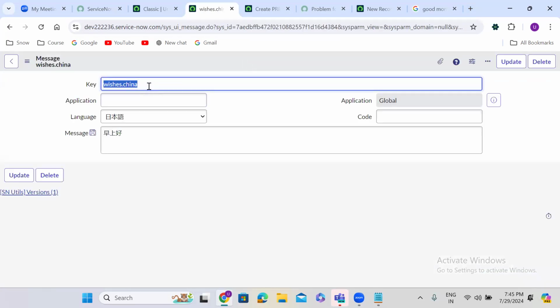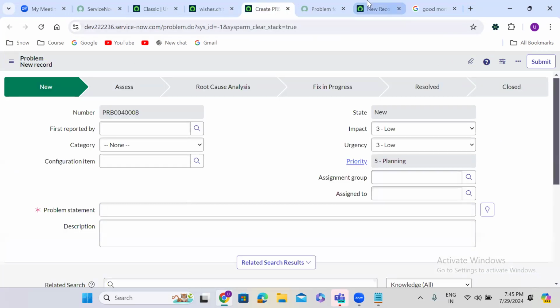You will just take this message name, the key name, and you just provide it here.